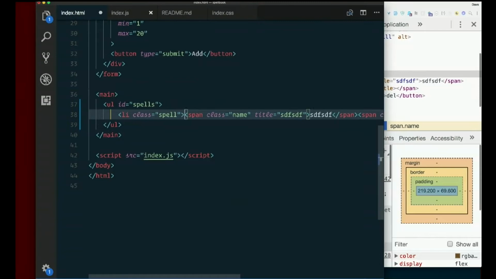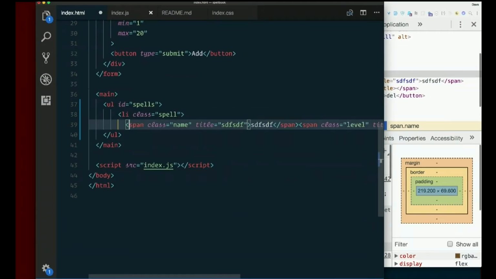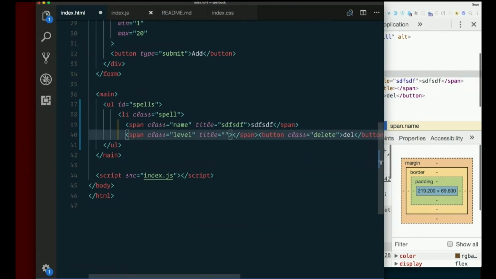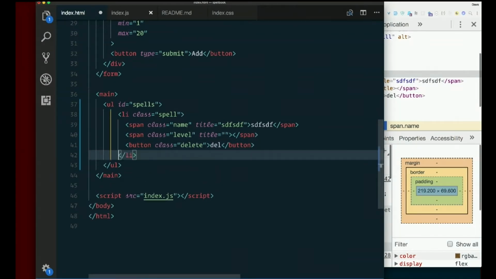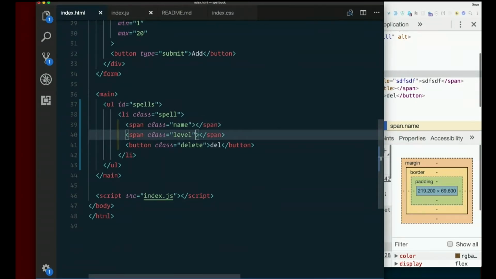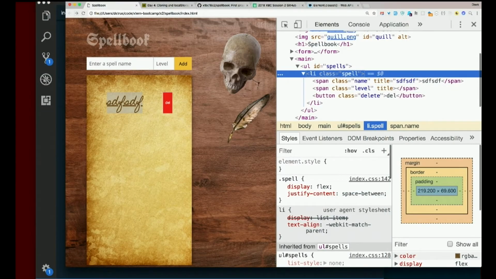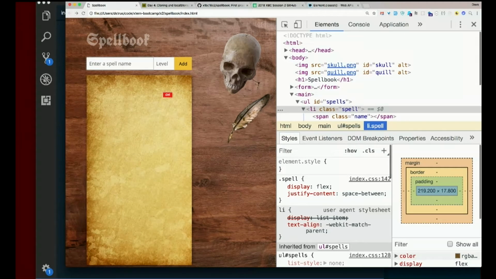Okay, we could use some line breaks in there. Cool. So we don't really need this to say sidif. It should just be blank. I don't really need the title attributes on there. So now the class names are already there. I got my text in the delete button. So I can just make a copy of that and change the details. So yeah, there's a little empty one already there, but we'll deal with that later. We'll hide it.